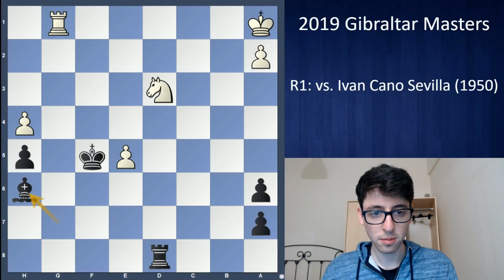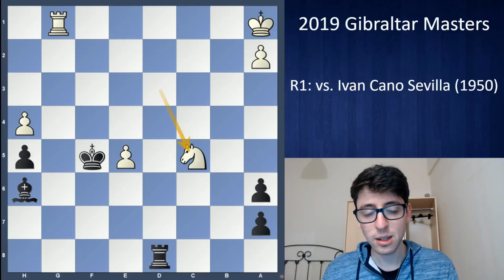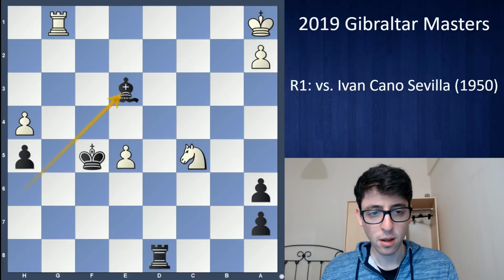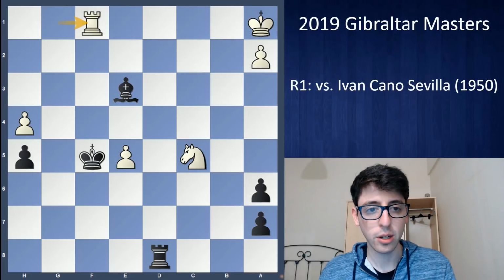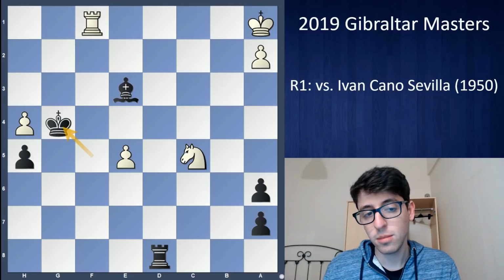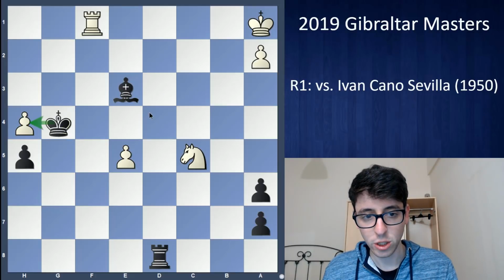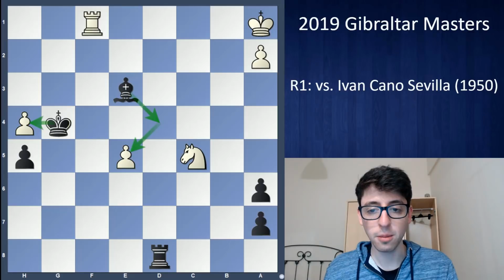bishop h6, knight c5. Now I think he's kind of starting to go wrong, but I end up missing my chance. Bishop e3. This looks like a pretty nice double attack, but he has the way out. Rook f1 check. But now king g4, and the problem is everything in his position is hanging. I'm ready to take the h-pawn, and I have bishop d4 check, bishop takes e5 coming.